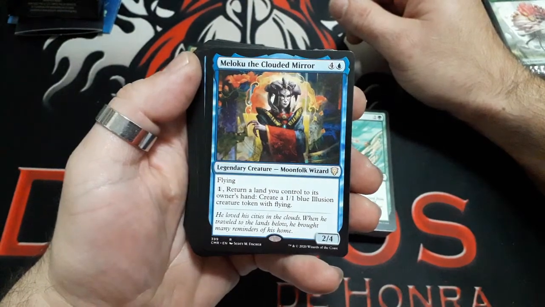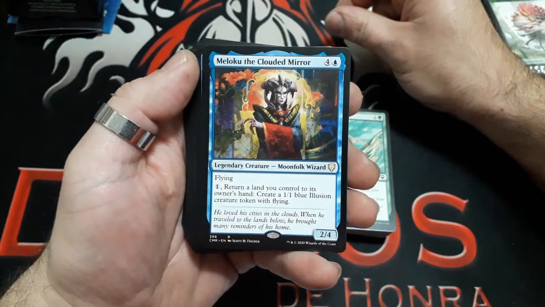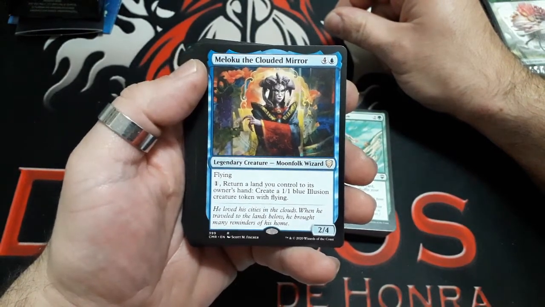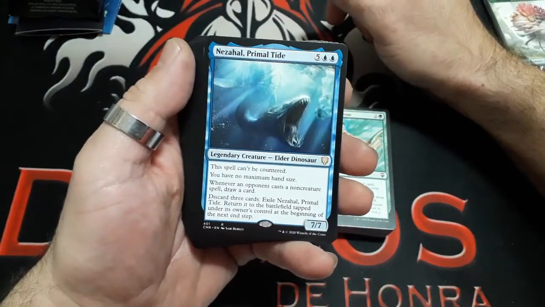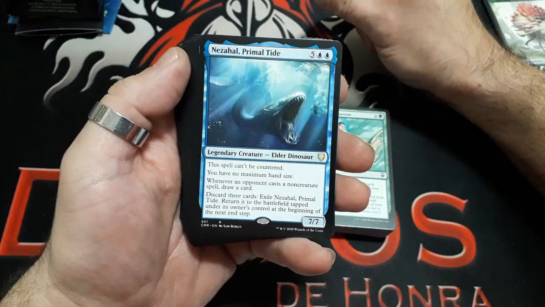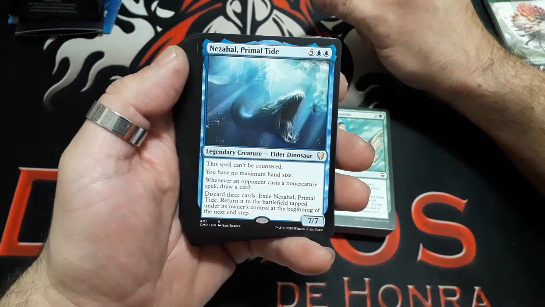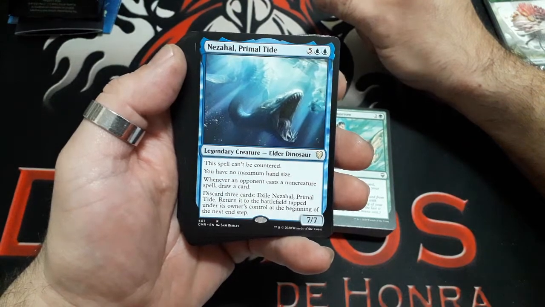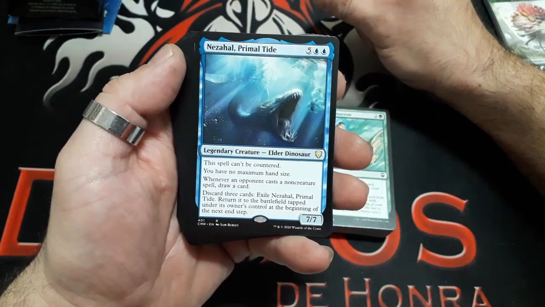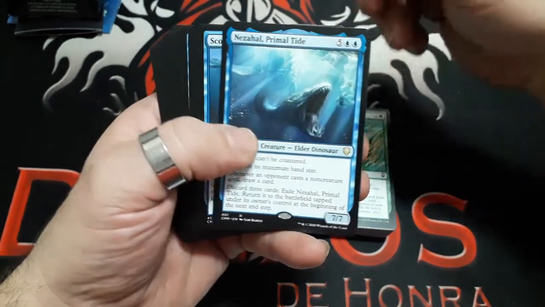Meloku the Clouded Mirror, 5 drops, he has flying. For 1, return a land you control to its owner's hand. Create a 1/1 blue Illusion creature token with flying, and it is a 2/4. Nezahal, Primal Tide, 7 drops. This spell can't be countered. You have no maximum hand size. Whenever an opponent casts a noncreature spell, draw a card. Discard 3 cards, exile Nezahal, Primal Tide, return it to the battlefield tapped under its owner's control at the beginning of the next end step, and it is a 7/7.